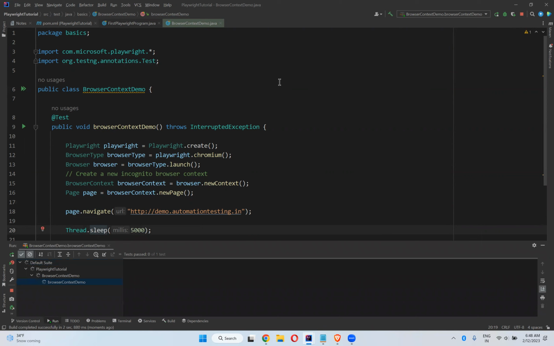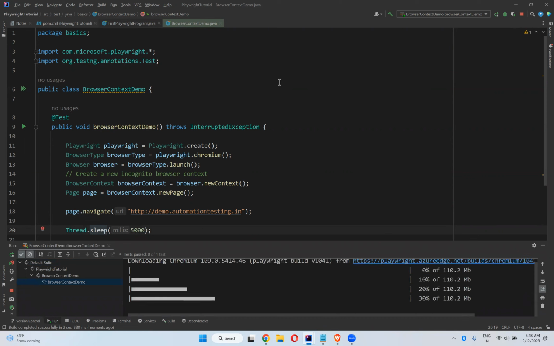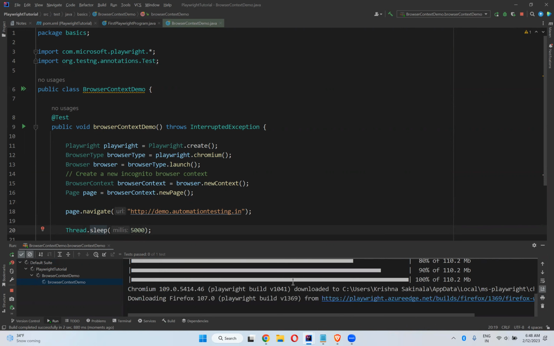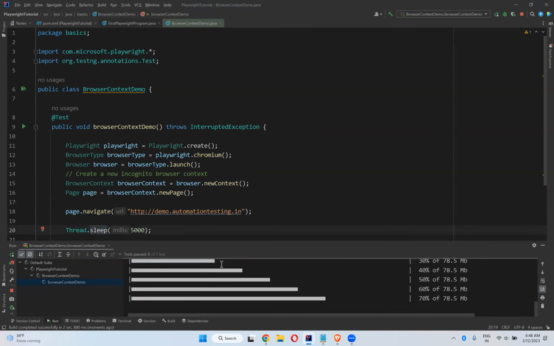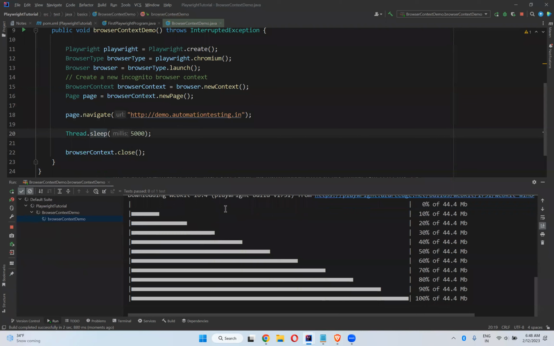it started executing and I'm not seeing anything. If there is any new version, it will automatically download that particular browser version. You see Firefox 107 and WebKit 16.4.